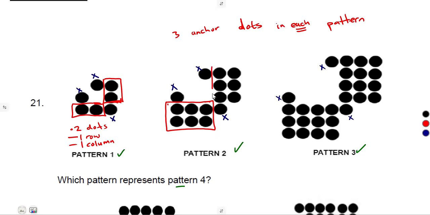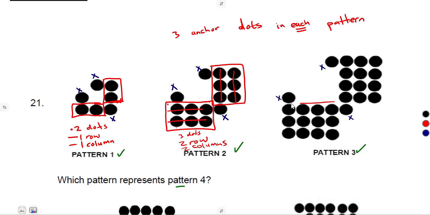This is a row, and this one is what? This one is a column here. How many dots? 1, 2, 3. Like in terms of the dots that are lying in that row, 1, 2, 3. So you can just say 3 dots there. How many columns? How many rows? I mean, 1, 2. There are 3 dots in what? In 2 rows. In how many columns? 1, 2. Again, in 2 columns.